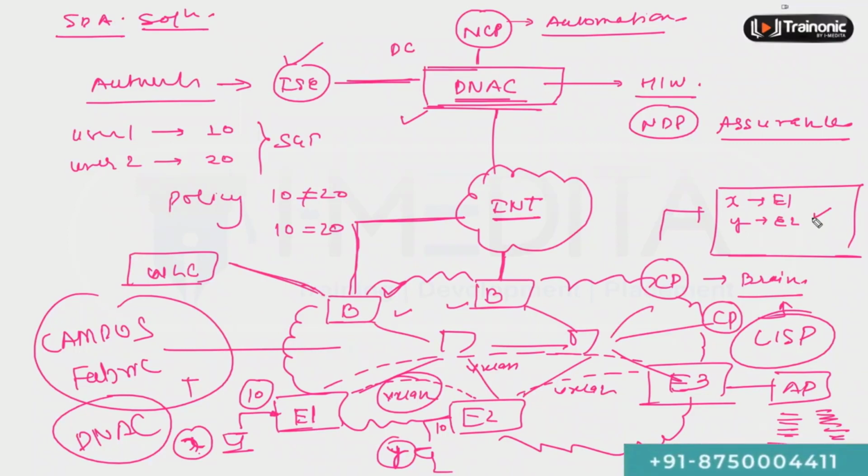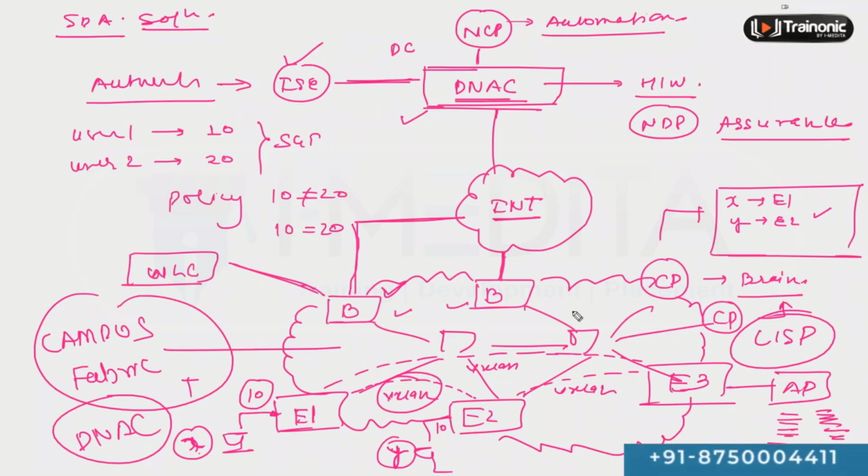Then we have intermediate devices which are not part of the SDA fabric. We have the access points where the end users can connect. The access points and WLC can form the CAPWAP tunnel. We'll talk about that later on. So the overall solution in the SDA consists of all these components. We'll dive deep into the concepts of which devices can act as border devices and which can act as control plane devices. We'll talk about that in very detail in a later section.